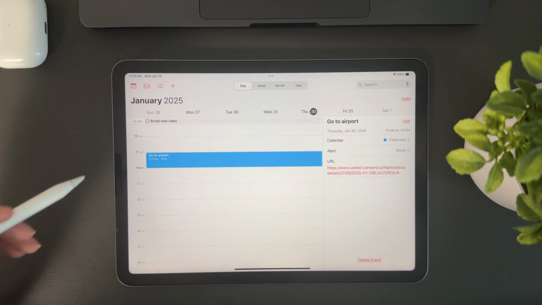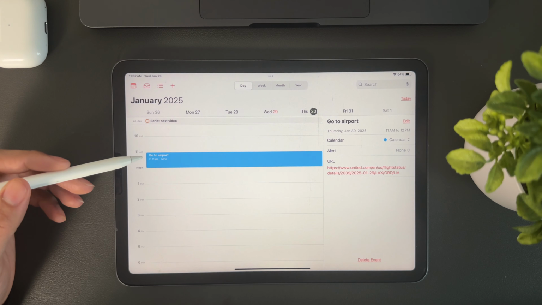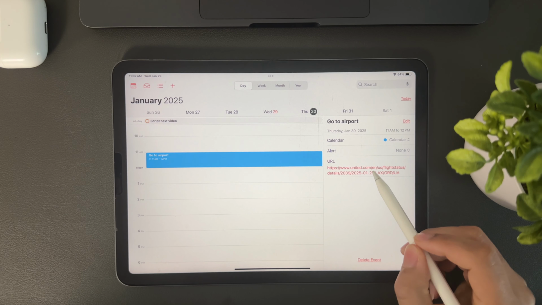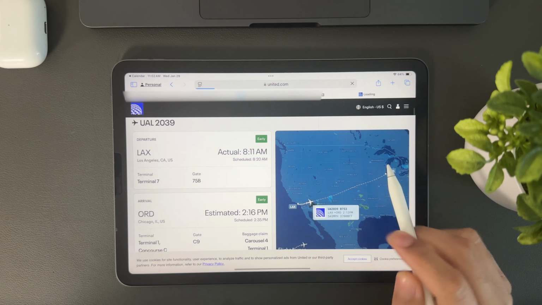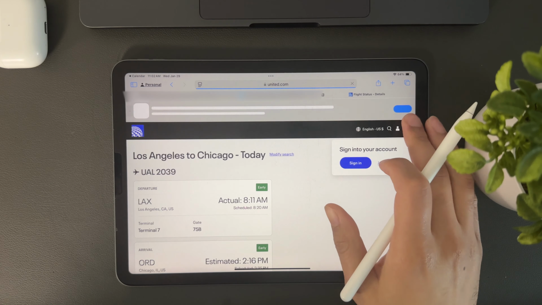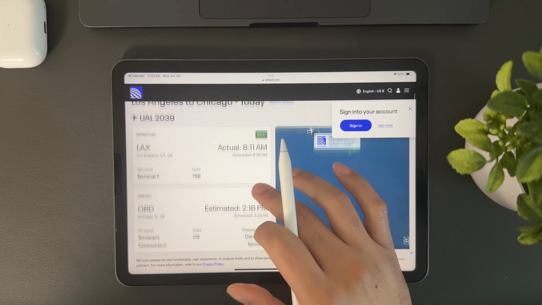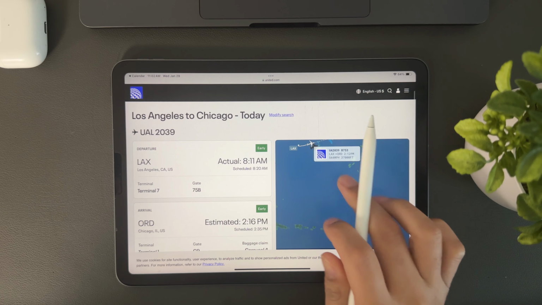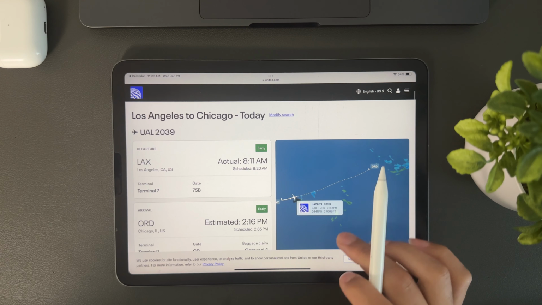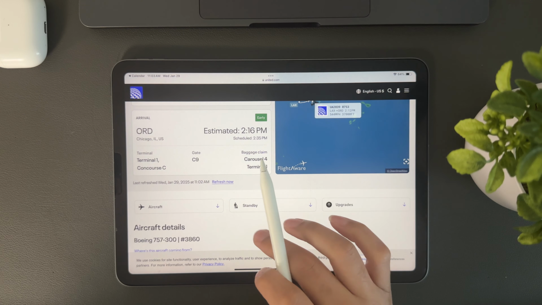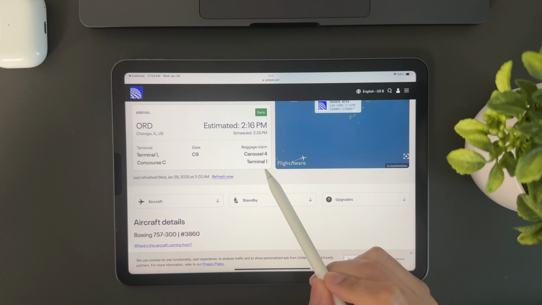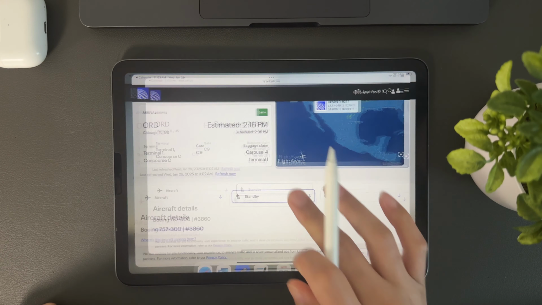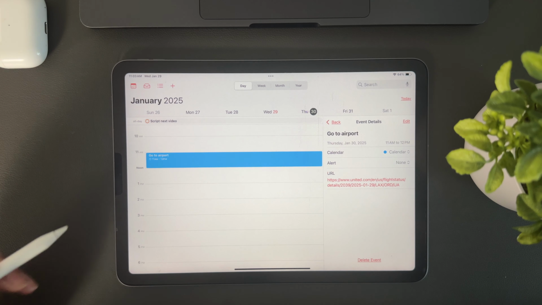So another feature I've been using over the last year or so is whenever I have to go to the airport or pick somebody up from the airport, I will include a link to the flight that I can click on. Let me click on it here, and it'll just pull up a bunch of flight information that you can reference whenever you need it. So you'll get stuff like what time it's taking off, where it is in the air, also what time it's gonna land. If you scroll down a little bit, you'll get information like the baggage claim carousel and the terminal they'll be exiting from. So yeah, really nice, something I've been using over the last year or so.